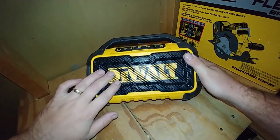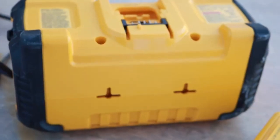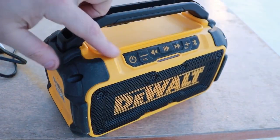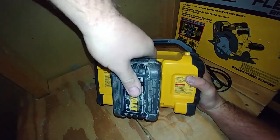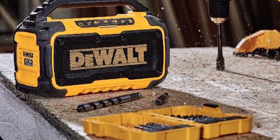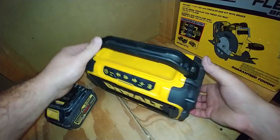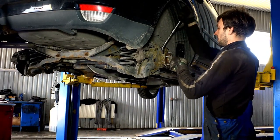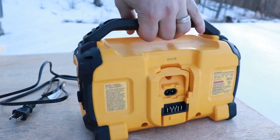One of the standout features of the DEWALT 20V MAX Bluetooth Speaker is its rugged construction. It is built with durable housing that can withstand bumps, drops, and other common hazards of a garage or workshop. Additionally, it is dust and water-resistant, meaning you can take it with you to any job site regardless of the weather conditions. The 20V MAX battery provides long-lasting power, so you can enjoy your music for extended periods without worrying about battery life. The speaker is also highly portable, with a compact size, easy-to-use controls, a convenient handle for easy transportation, and an integrated keyhole hanger for wall mounting. Whether you're working on a DIY project or just enjoying some tunes while you tinker, the DEWALT 20V MAX Bluetooth Speaker is a reliable and convenient solution for your garage sound system needs.